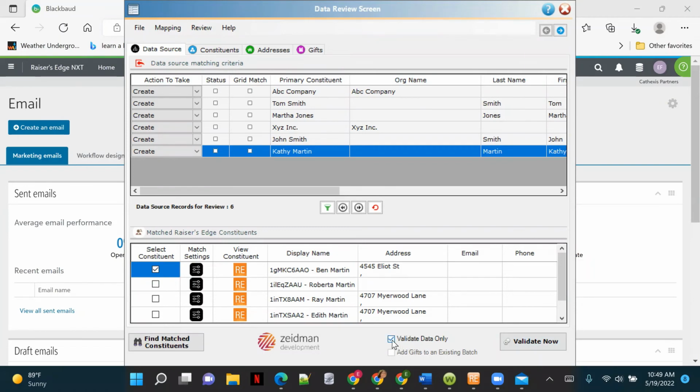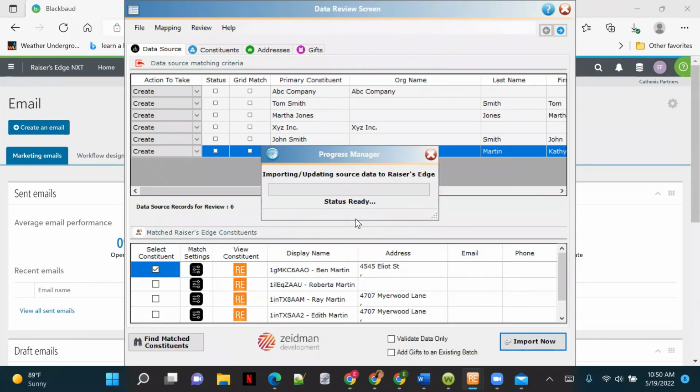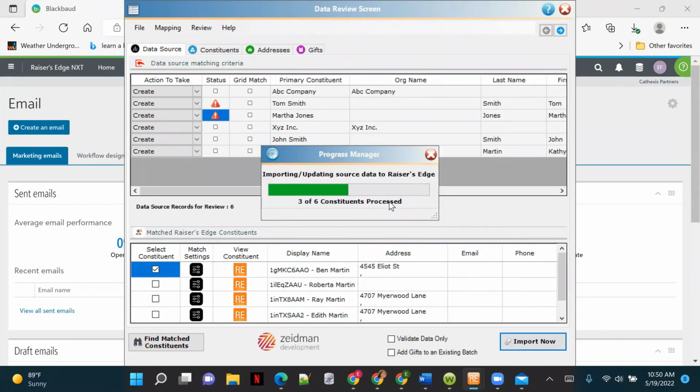If you are doing gifts, you can add gifts to a batch. You can create a batch for the gifts. We're just entering constituents. We do have gifts, but we're not going to worry about those right now because we don't have the time. You just click import now, and it's going to say, are you sure? Yes. And it's going to start going through.